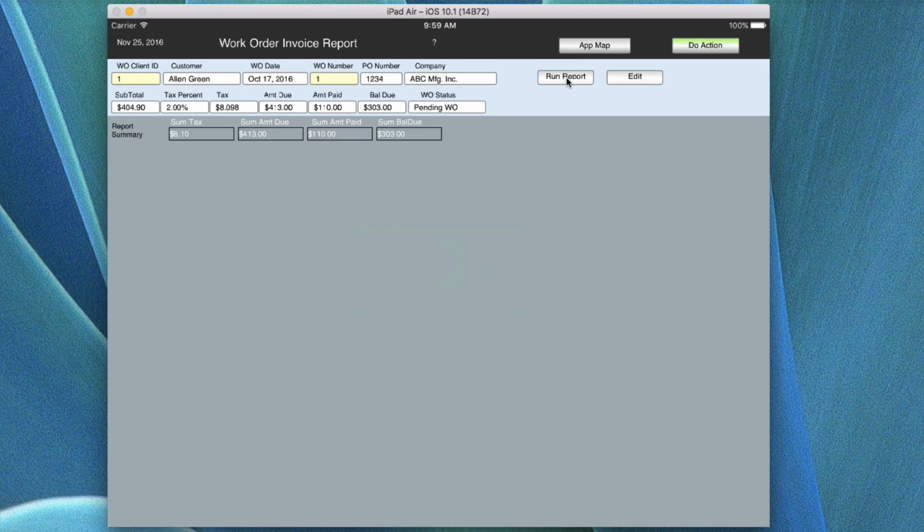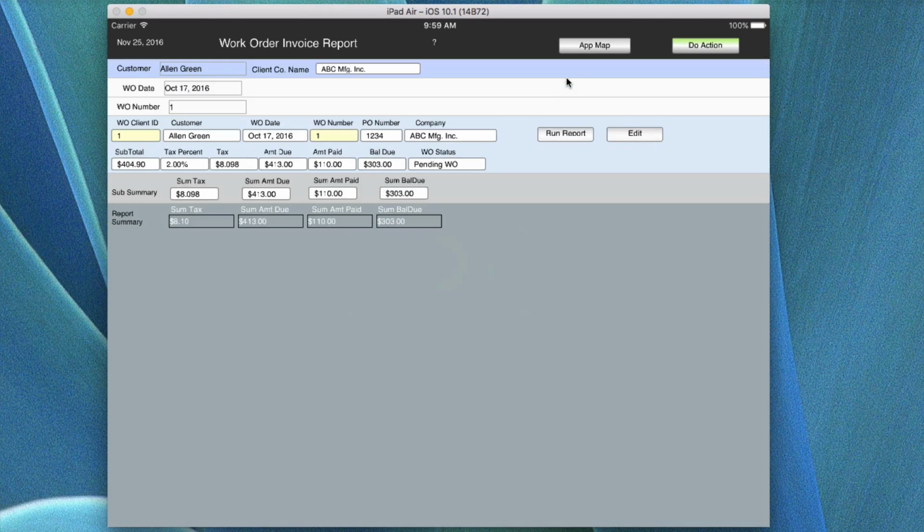Now, the Run Report button, what this is going to do when you click on it, is put the header back in. So if you're printing the report, for example, or you're exporting it to something, then you would have all this information shown in the record. And it repeats some of this, like for example, Alan Green, the work order date, and the work order number. It tells you the company so that you have a nice summary of information for whoever the header was for the particular job.